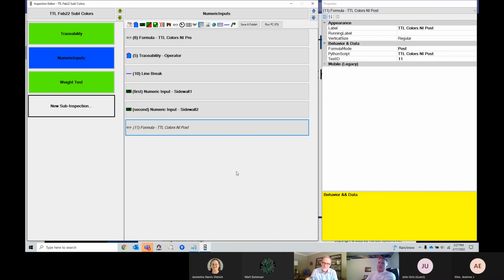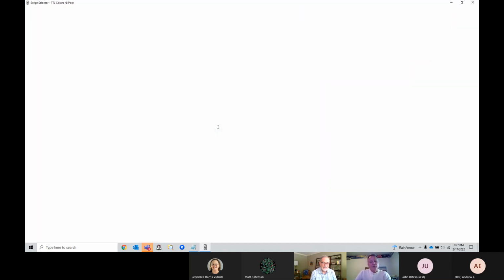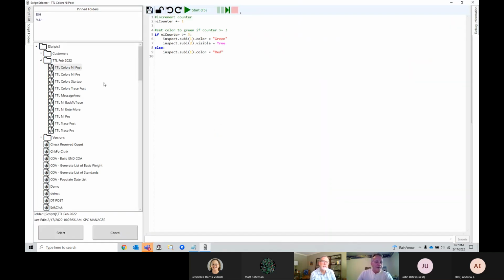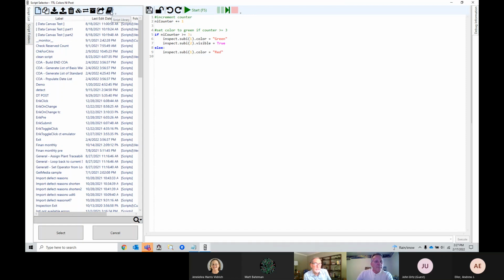Sure. There are scripts in the library. If I double click, I hate doing target practice, so I'm always double clicking on these Python buttons. I mean, you can click over here and click on these 3 dots, but I call that target practice. It's too hard to get to. So if you double click on a Python button, I'm showing in folder mode, like I have these categorized under this folder. But if I go back to my list mode, here's a script library that you can load.